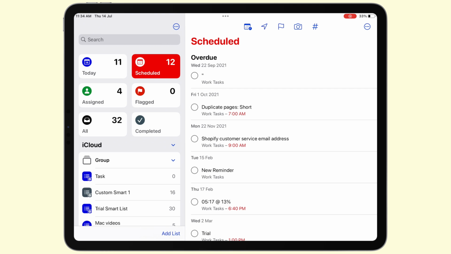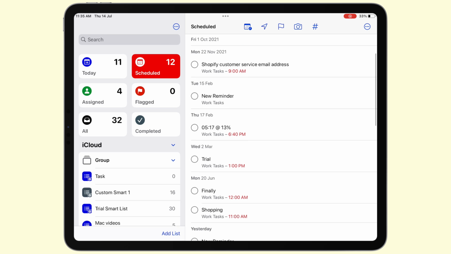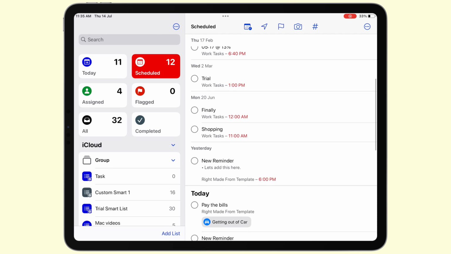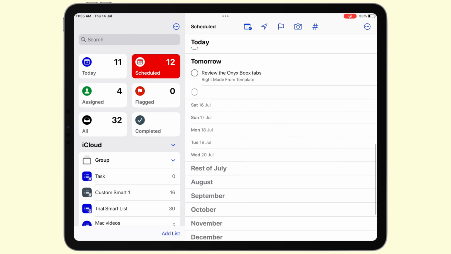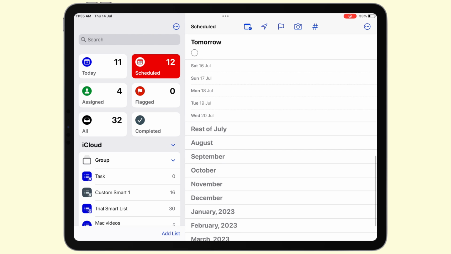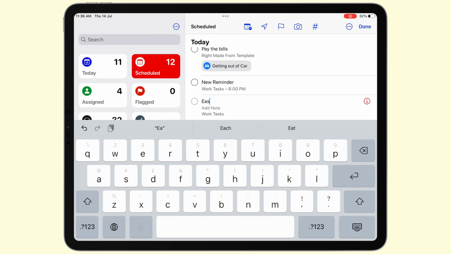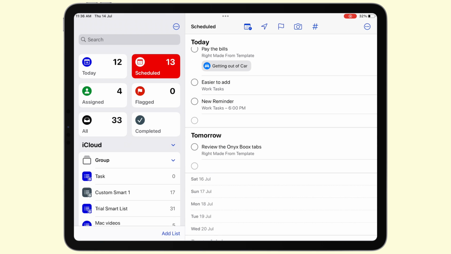Apple also added some structure to our scheduled smart list. At least now we will know when different tasks are due just by looking at your schedule. We hope we won't have to see empty dates. Empty months and empty dates shouldn't appear under schedule at all. These dates make it easy to plan your schedule though. Some might appreciate them.